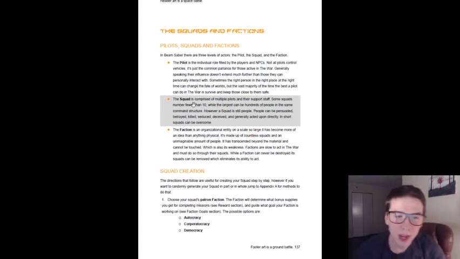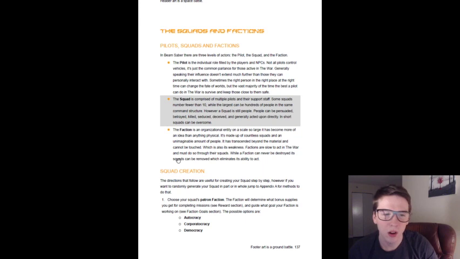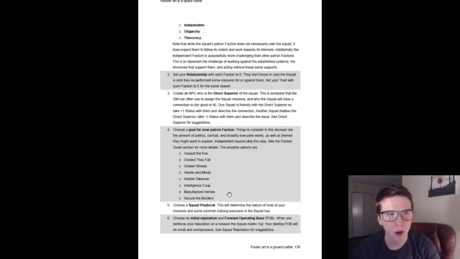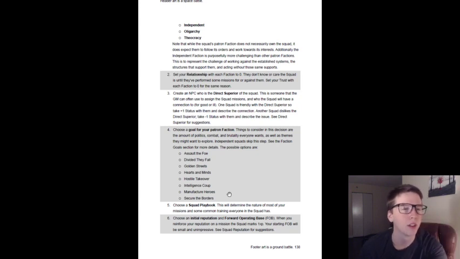Choose your squad's patron faction. The faction will determine what bonus supplies you get for completing missions, and what goal your faction is working on. And then you can have your autocracy, corporatocracy, democracy, independent, oligarchy, and theocracy. Set your relationship with each faction to zero. At the start, they don't know or care about your squad.